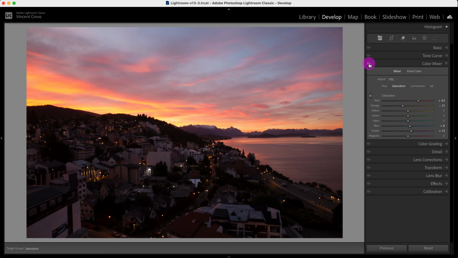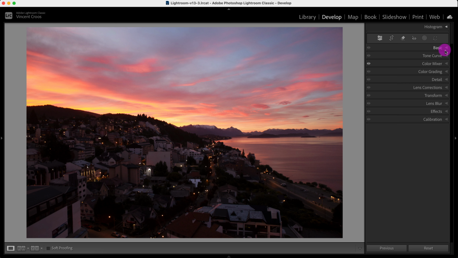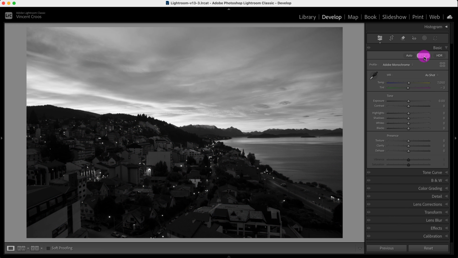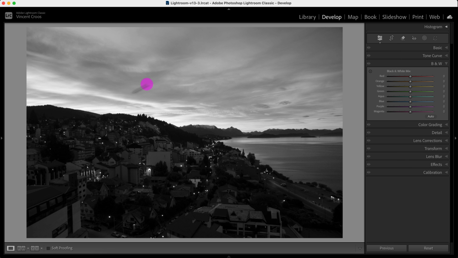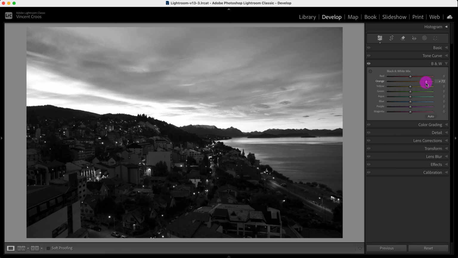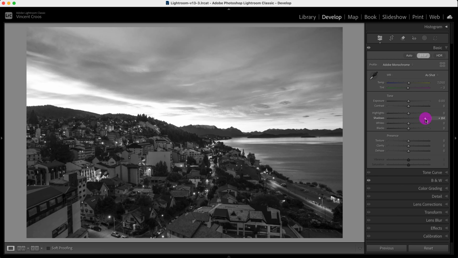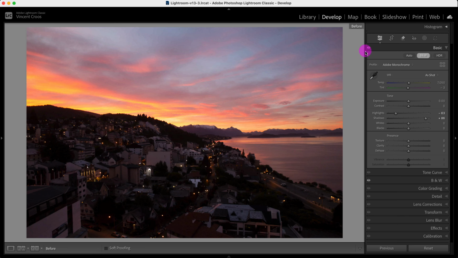So if we look at the before and after. The other thing I can do is just reset the saturation here. And sometimes you also want to play with the black and white. You don't always need to use color. So I'll go to the basic panel right here, click on black and white. And now you can see this color mixer has changed to black and white. I remember there was orange here, so I can decrease or darken the orange or brighten it up just like that. I'll go back to the basic panel and maybe increase the shadows and then decrease the highlights to give it an interesting look. So here's the before and after with black and white.